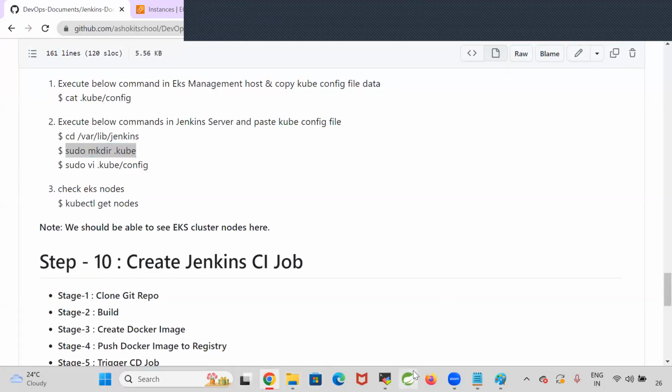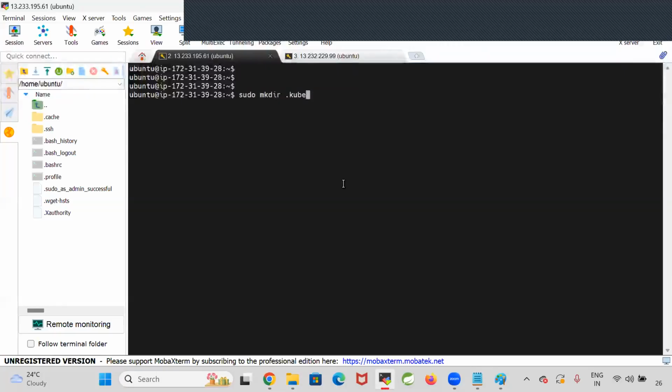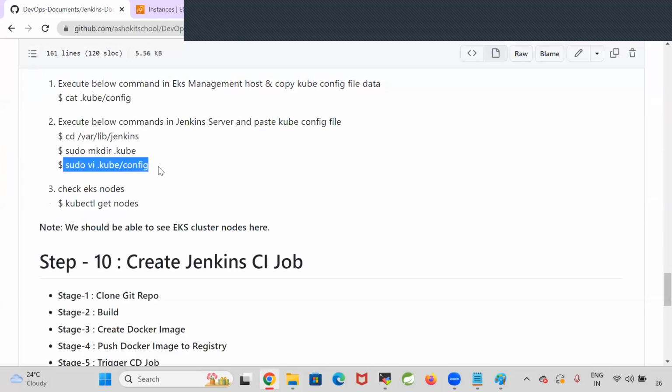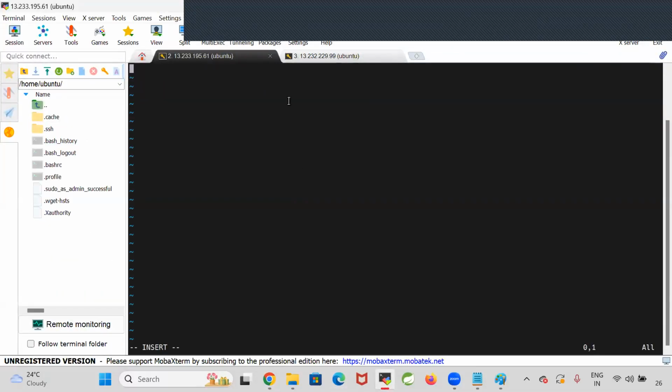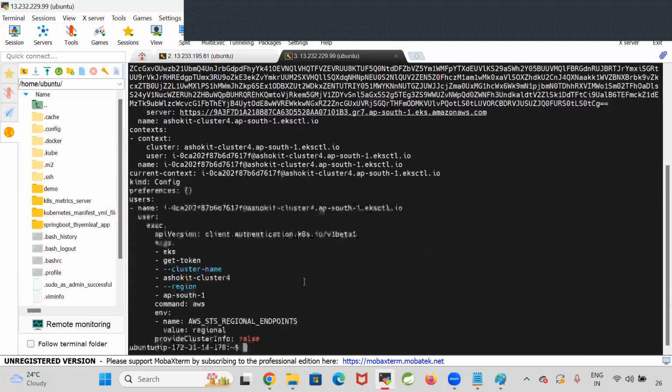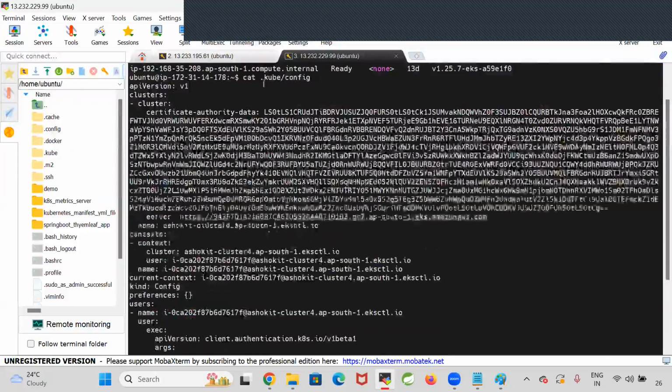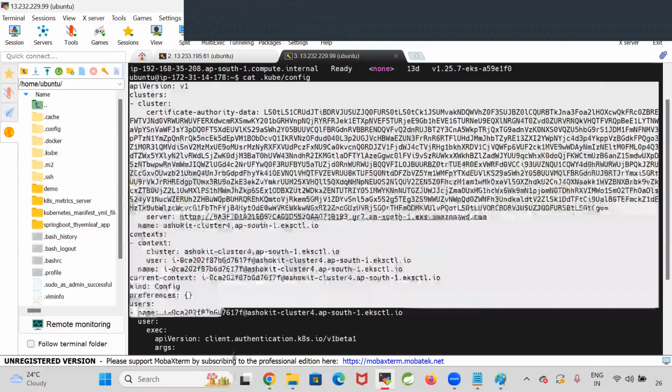Let me make this directory once again. vi .kubeconfig. I'm trying to create the kubeconfig file. I need to keep that kubeconfig data. So cat .kubeconfig, this is the content.